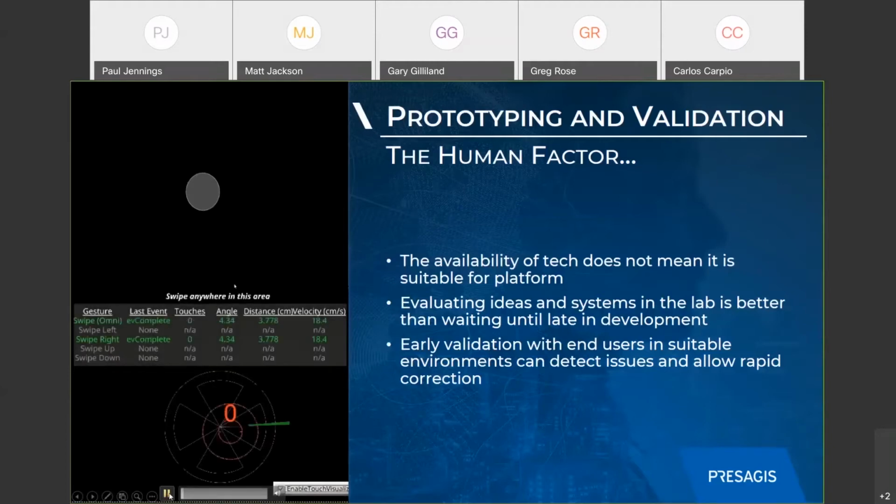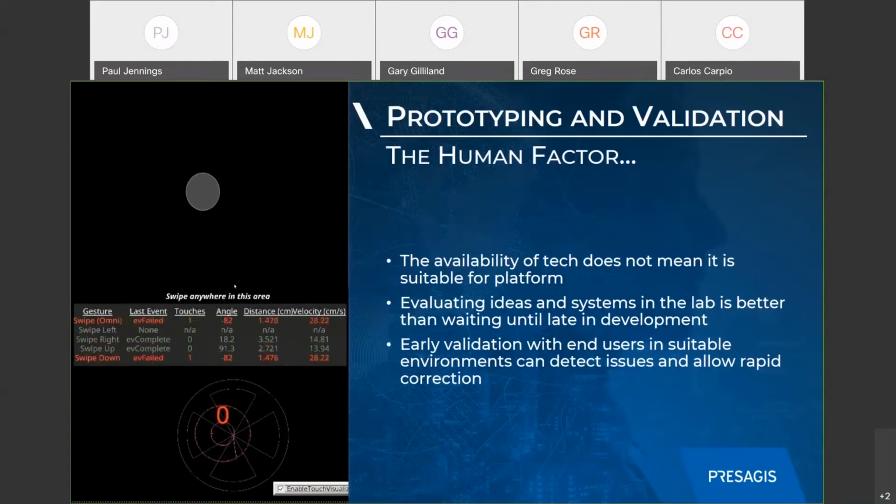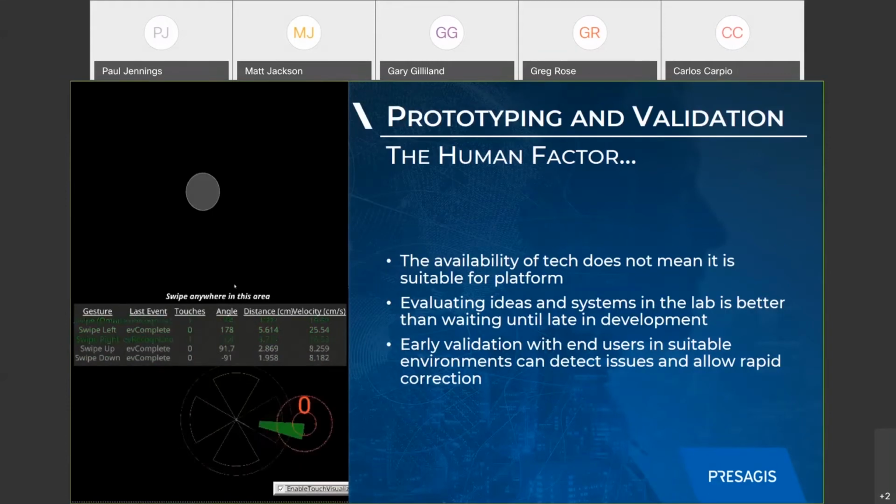Here we've actually recorded what's happening with a finger as I try and touch the screen. It's been set up in such a way to look at the variation and the movement of the finger. So you'll notice a cone here. Because of the turbulence, you'll see that I'm attempting to swipe to the right or up, and my finger is moving in quite a large space. Now, on a traditional tablet or a phone, you've got a very small tolerance because the device is in your hand and it's all stabilized with you. When you're looking at an airborne system, you can see in this particular case that the turbulence is causing the finger to move.